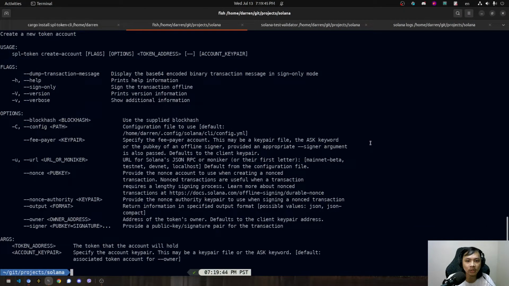And then let's go ahead and read that. So create account, create a new token account. Then flags, options, token address, account key pair. Okay. The token that the account will hold, specify the account key pair. This may be a key pair file or the ASK keyword.